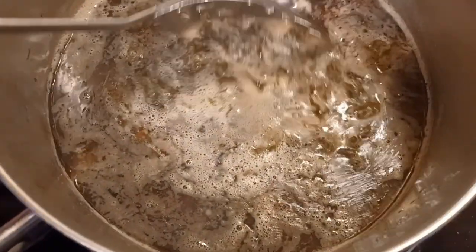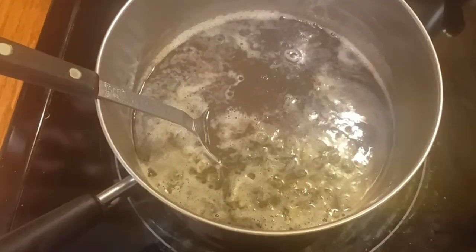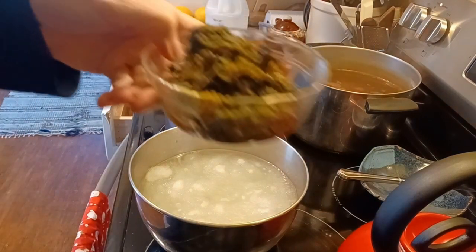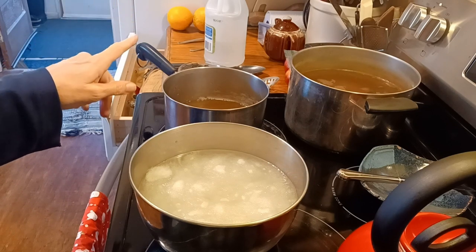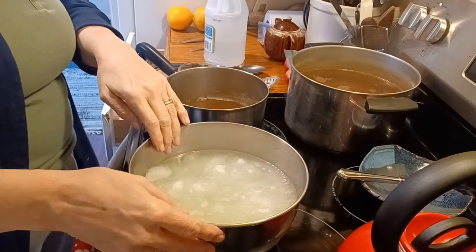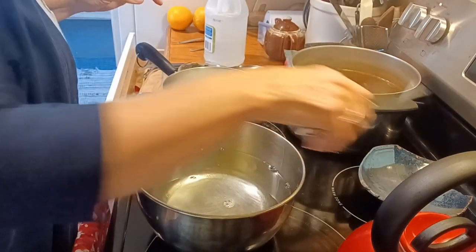This has been simmering for about 30 minutes and the color seems quite beautiful and dark, so I think I'm going to go ahead and take the lichens out of there and start my bath. I strained out as much of the lichen as I could. It's not a very big bath — some water has steamed off. I'll put in about two tablespoons of white vinegar to get the pH lower, and I'm going to very gently place my roll of wool into the bath and just press it in.